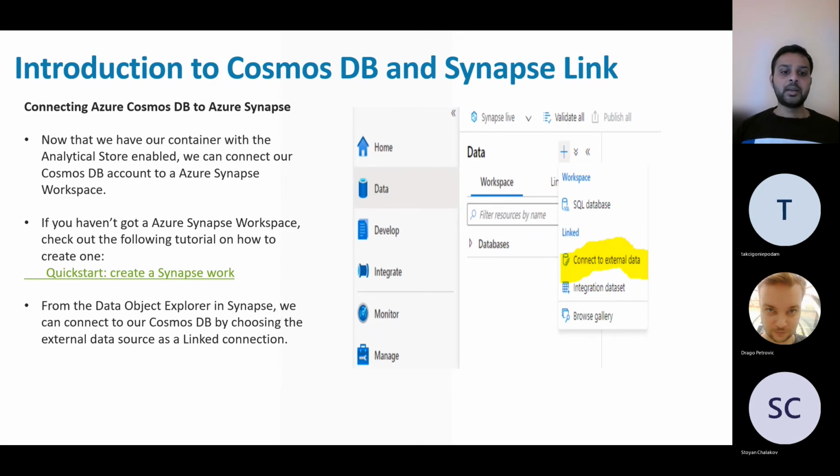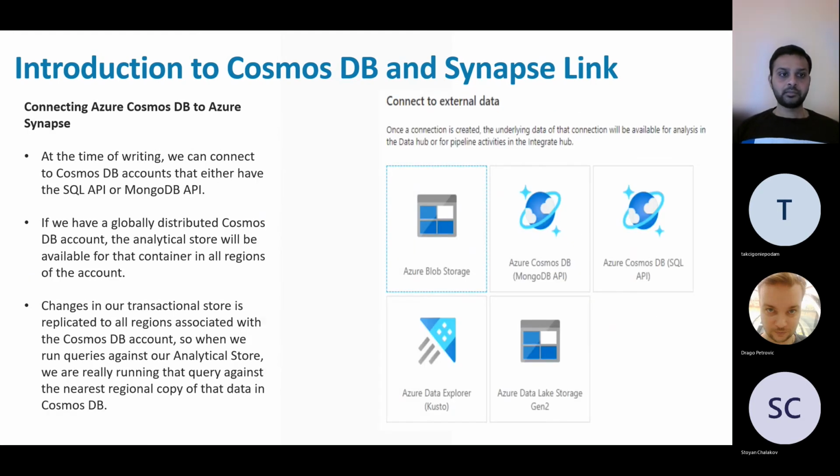Once the Synapse workspace is created, you can go to the Cosmos DB instance from the Data Explorer in Synapse. Basically, you can select connect to external data, and there you can choose the Cosmos DB instance that we created and link it as an external source. So that way we can connect Cosmos DB in the Synapse workspace.